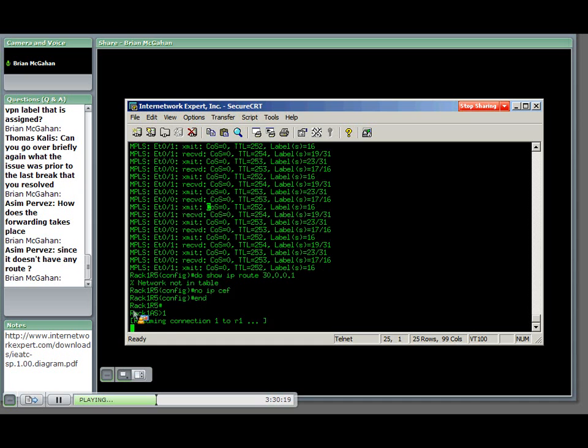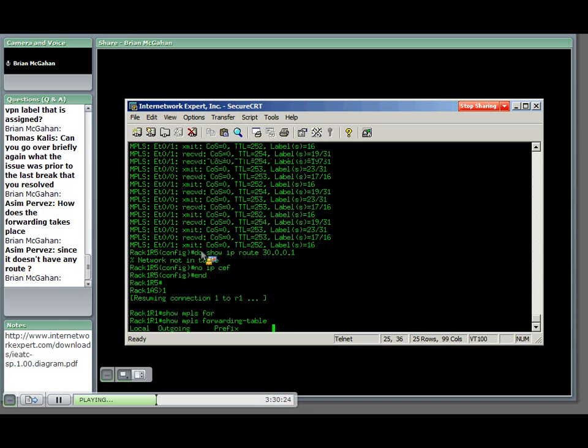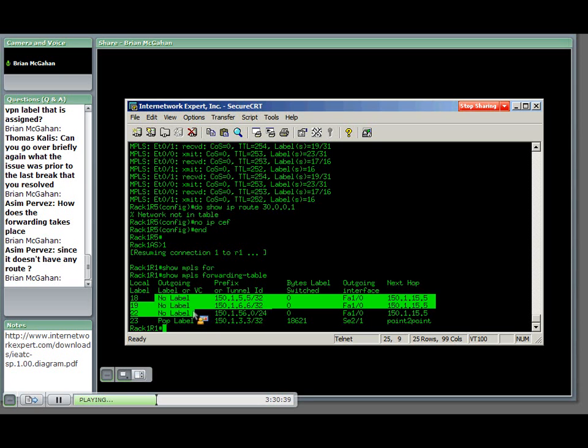If we look at router 1 now, who is adjacent to router 5, and we say show MPLS forwarding table, we can see that we are learning these prefixes. We have them installed in the forwarding table, but as we are sending them out to router 5, we are not sending them as labeled packets. This is an error in the label negotiation, the label distribution. Since router 5 does not have CEF enabled, it is not binding labels for these destinations.